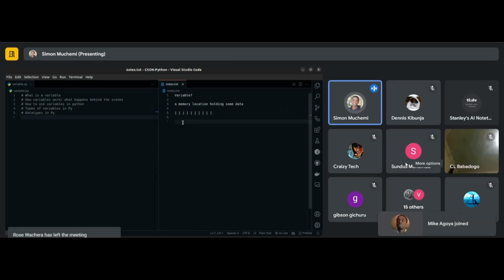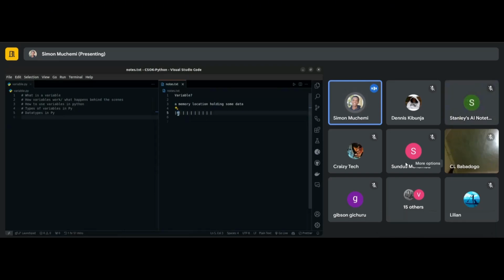So let's say you want to store something, let's say you want to store the number 4 in the first location, then you want to store 5 in the second location, whatever. But behind it will be stored in binary.